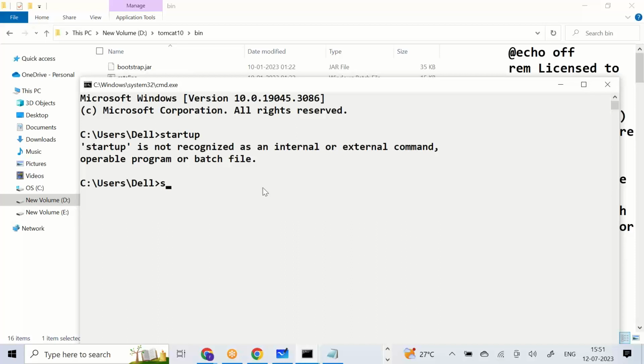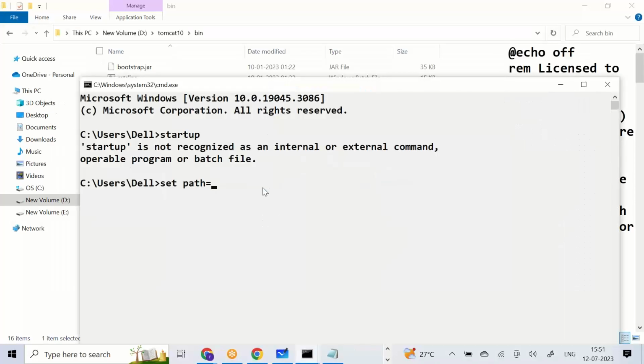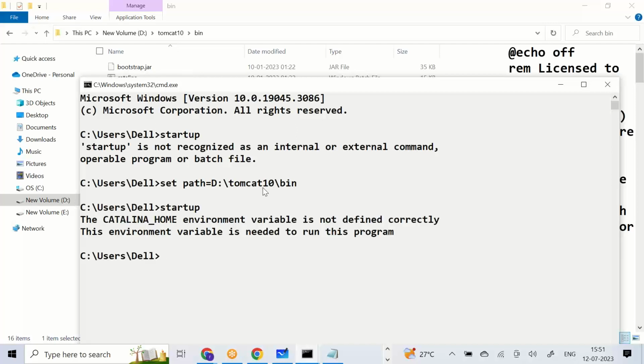Everybody, I am setting a path with a Tomcat bin. Now we can run startup successfully. It's not an error, it's a different message. You are able to run startup very successfully.